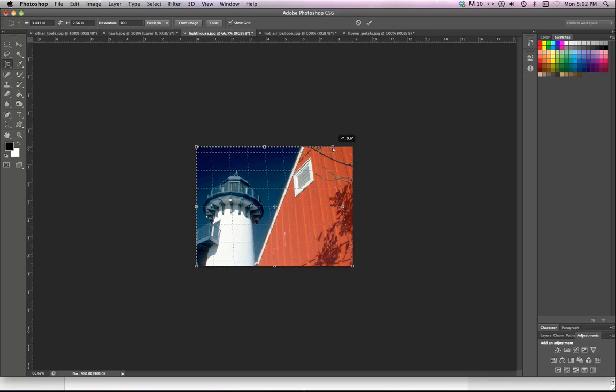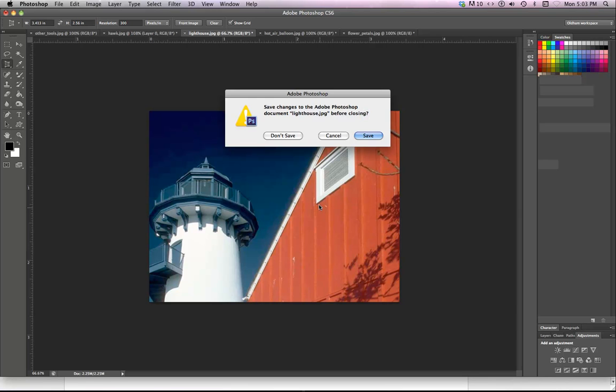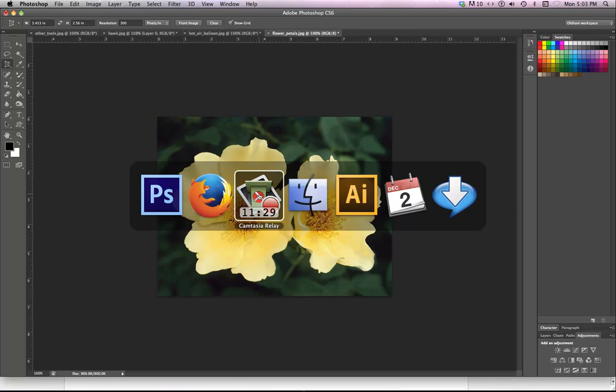Let's see what that does. Holding the shift key down so I don't go outside of the image. If you go outside of the image, it'll leave little white triangles. Click, drag, then hold the shift key down. Now I'm kind of putting the center of this through the top spire there. Yeah, you can see it looks a little stretchy and a little soft. It's just the way that tool works. I'll close that one.